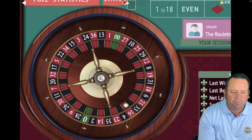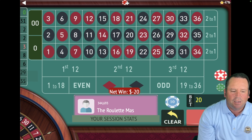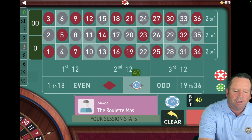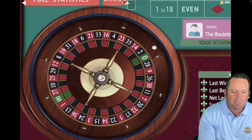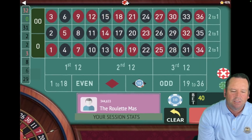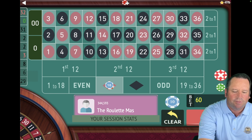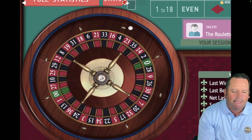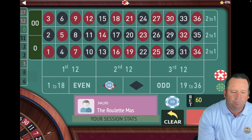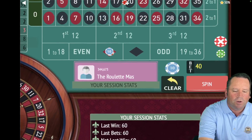That's a zero — so that's definitely a loss. When we do follow the winner, we just stay on the last color that hit when that happens. So black for $40 — we increase by one unit. That's a 32 red — that's a loss. So we'll go from $40 to $60 on red because we're doing follow the winner, staying on the color that hit last. That's a 27 red — that's a win at $60. So we go back to $40 on red. We're up $180.